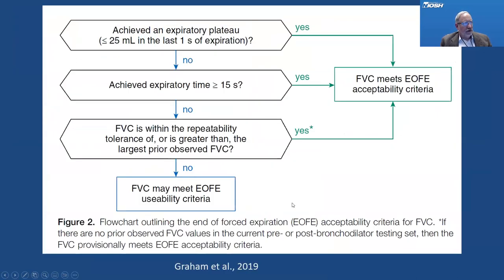In terms of reaching your plateau for your FVC, here's the schematic from that update. The way you look at this is if you achieve a true plateau of less than 25 mL in the last second of expiration, then you meet the end of forced expiration criteria. Or if you blow 15 seconds. If you achieve the plateau earlier than 15 seconds, that's great. For example, kids will frequently empty their lungs really fast and not need to go that long. If they don't reach a plateau that way, then greater than or equal to 15 seconds meets the end of forced expiration criteria. Or if you don't meet that, the FVC is within the repeatability tolerance or greater than the largest prior observed FVC. And then FVC may still meet usability criteria, especially in kids, if it's repeatable.